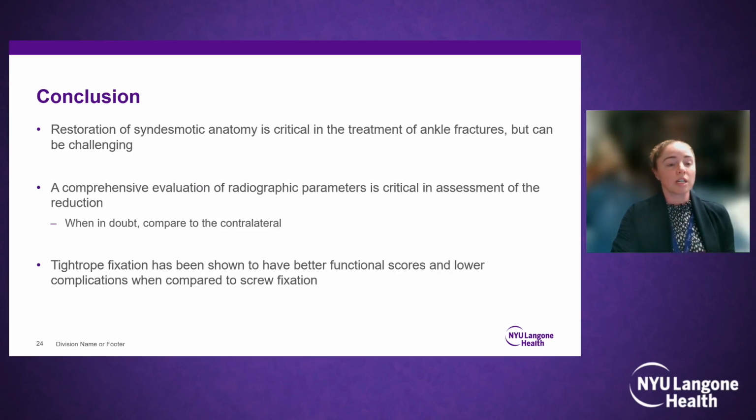So in conclusion, restoration of syndesmotic anatomy is critical in the treatment of ankle fractures, but it can be very challenging. And the way that you should combat this is by being hypercritical of your reduction intraoperatively. And when in doubt, you should compare it to the contralateral side. And newer evidence is suggesting that tightrope fixation has been shown to have better functional scores and lower complications when compared to screw fixation, but it is still relatively controversial.